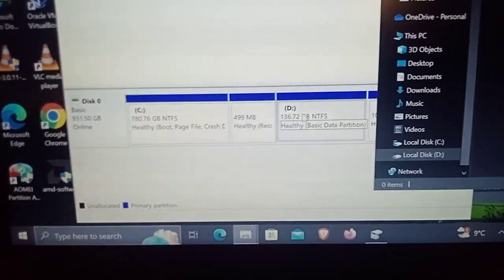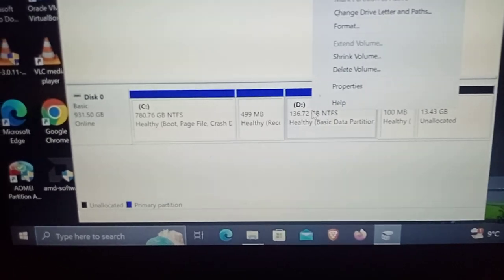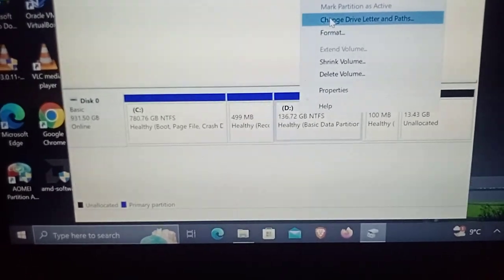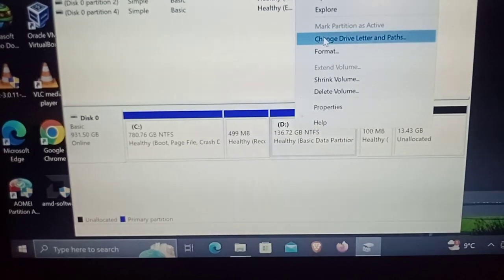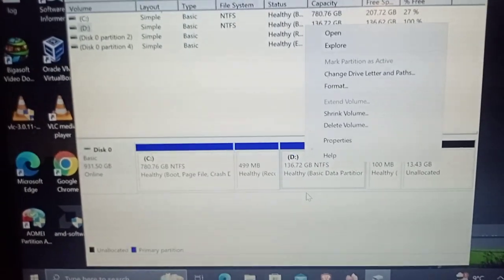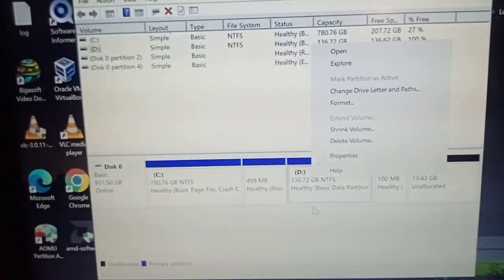If you've got something like that, yours will be create one. But anyway, you change drive letters and that. If you're adding a partition, it's all basically straightforward. It will come up and tell you what to do.